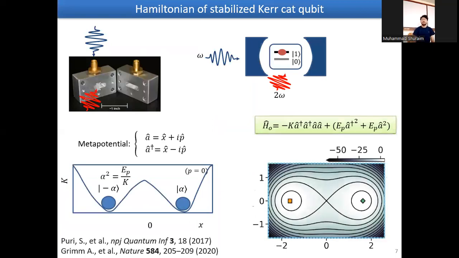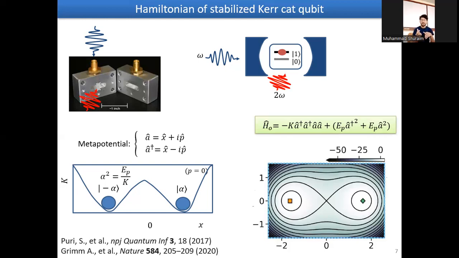So what is our system? Our system is that we put the transmon qubit in the cavity. The transmon qubit is just there to induce Kerr non-linearity. And we apply the two-photon drive. What is the two-photon drive method? The two-photon drive method is that we apply a drive field whose frequency should be 2 times the resonator frequency. And when we plot the Hamiltonian of the system, we can see that there are two degenerate eigenstates. The coherent states are the eigenstates of that Hamiltonian.